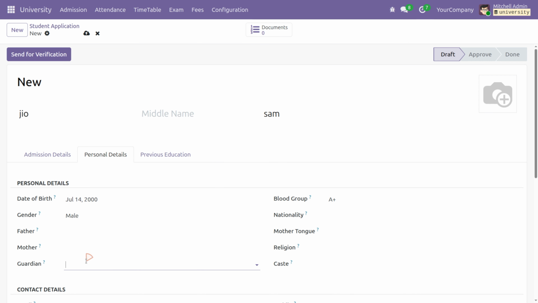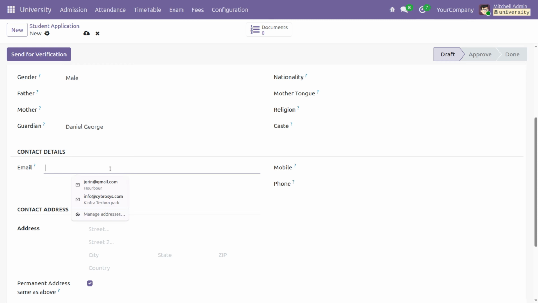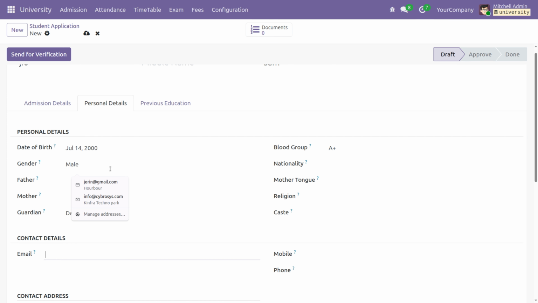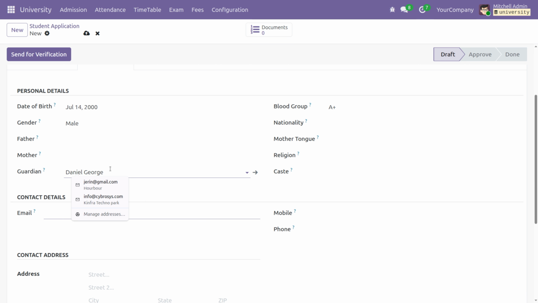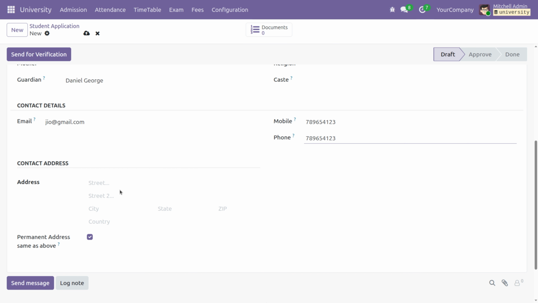Then we need to provide the guardian, and we have the email field. So what's the name of the student? Geo, right? So geo@gmail.com, and here we can provide the phone number, and you can just copy it and give it under phone, and you can also provide the address. So once it's done, we can save it.